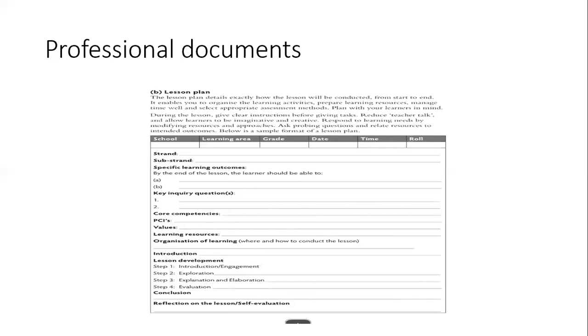And I hope I've met our objectives for the session today, where we started with the CBC framework. We did a background of the basic education framework. We looked at the vision, the mission, the key pillars, core competencies. Then we dwelt on the competency-based curriculum. Then we came to part 2, where we looked at our professional teaching documents. So thank you very much, Daisy. I'd like to end it there for today.